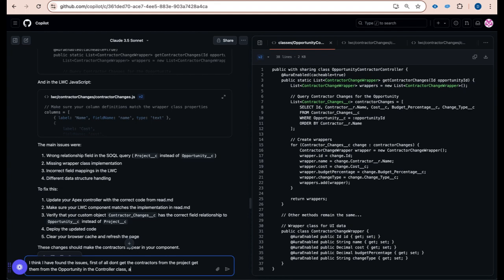Also, we need a wrapper class in the controller that will, what do we call it, transfer the data between the controller and the LWC.